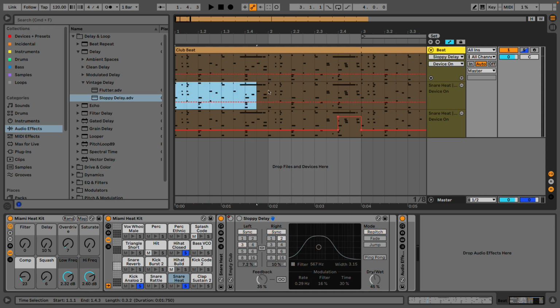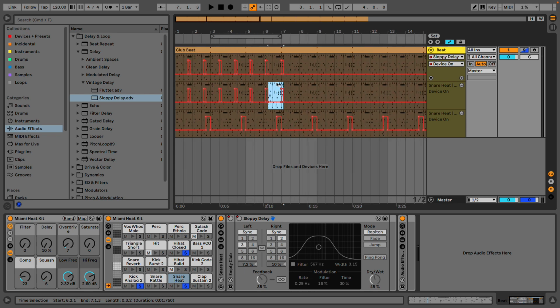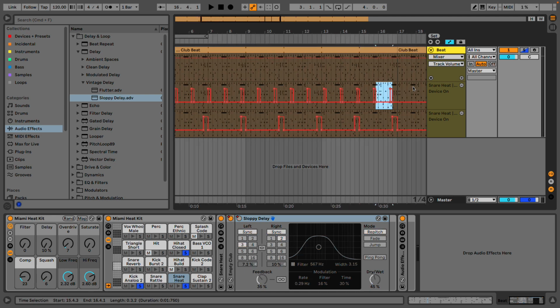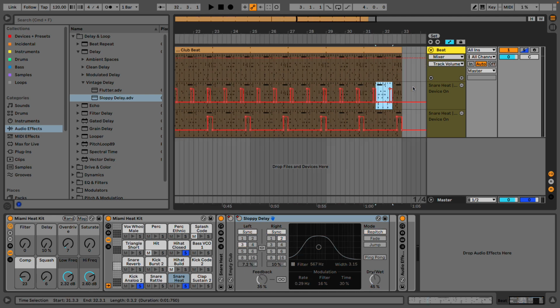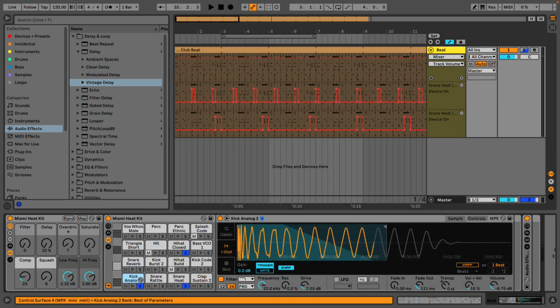Cool. So 1, 2, 3, 4, 5, 6. And on the 7th one, I'm going to duplicate this. And as you can see, it's now out of phase or kind of alignment with the beat. It's falling at quite odd places because 7 obviously doesn't fit into ideas of 8 or 4 very evenly.